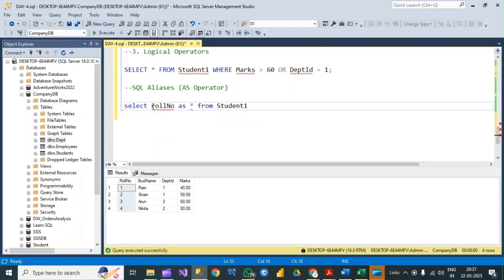I will use AS. AS is one kind of operator that changes the column name. Instead of roll number, I will use number.